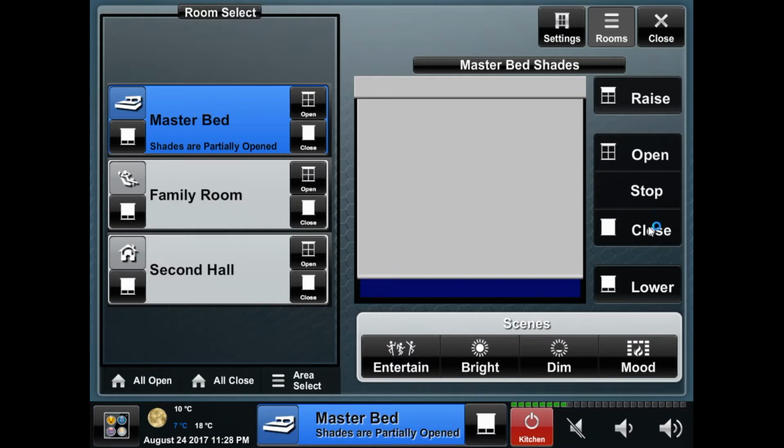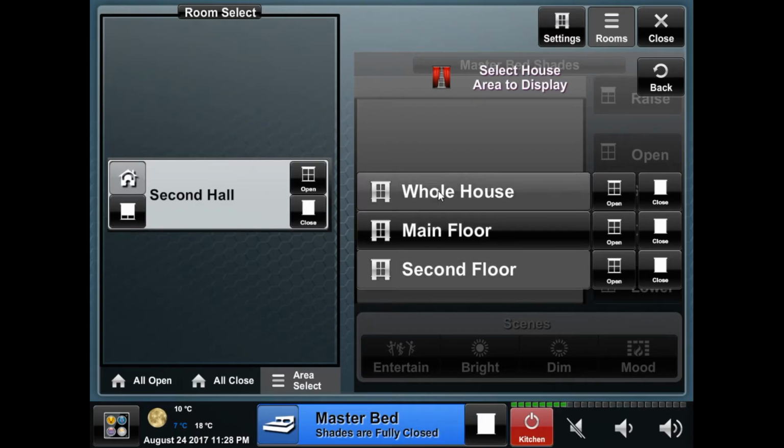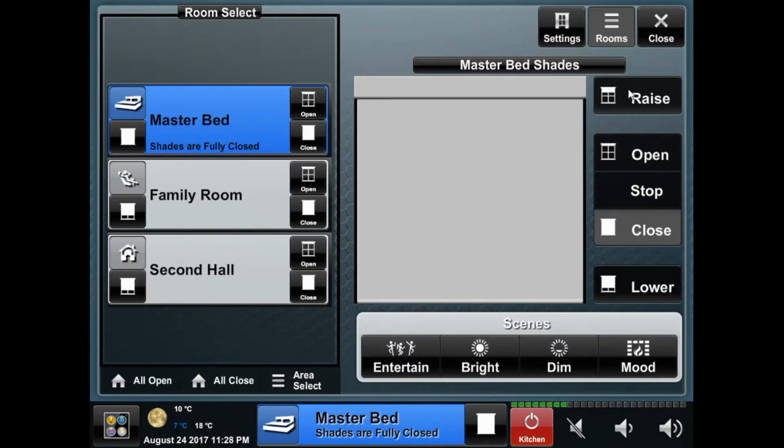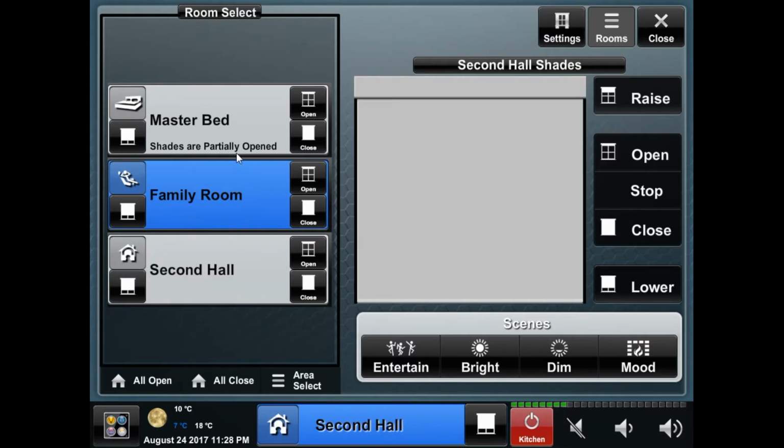On the right are open and close buttons that you can quickly adjust the shades in each room without having to switch to it. Under the list you can open and close all the shades in the house or select a certain section around the house to filter the list, which is helpful when the list is large. On the right of the list you will see the general room control and scene recall, so you can quickly select a room and adjust the shades without having to go back to the main page.